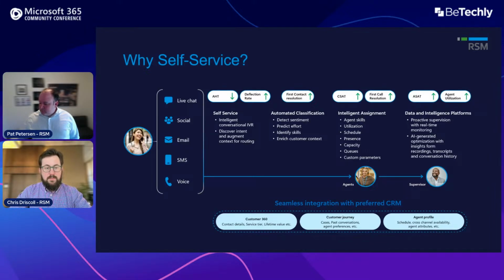So the speed at which you can build out new agents, the speed at which you can build out new questions and answers is greatly reduced compared to the old way of doing things. And that's really the main investment that we want you to understand in AI and something like Copilot Studio: it reduces your IT team's investment time to build something while also decreasing the time it takes for your customer to get the answers and decreasing the human involvement of your call center agents to answer those calls.